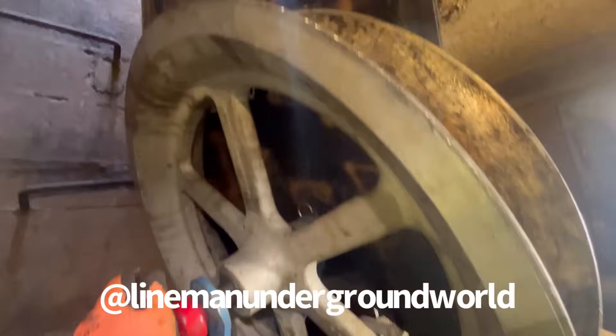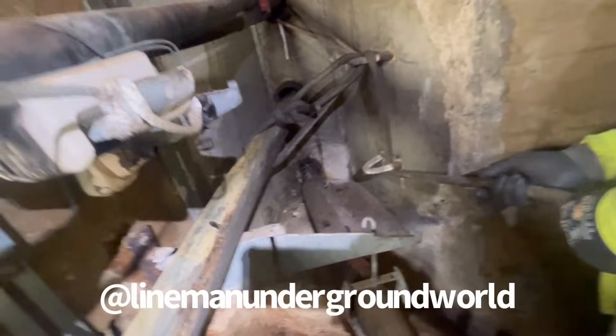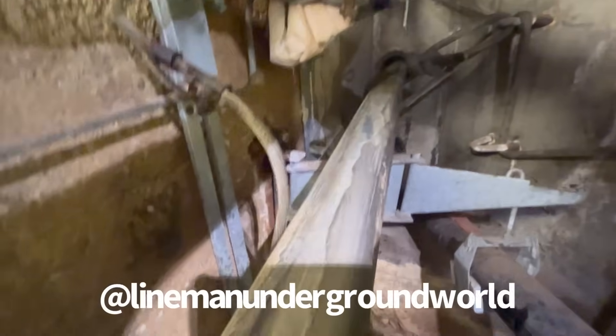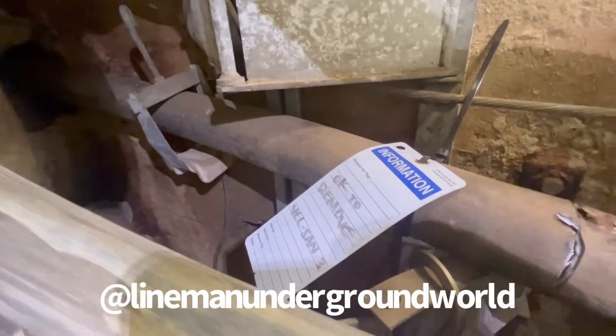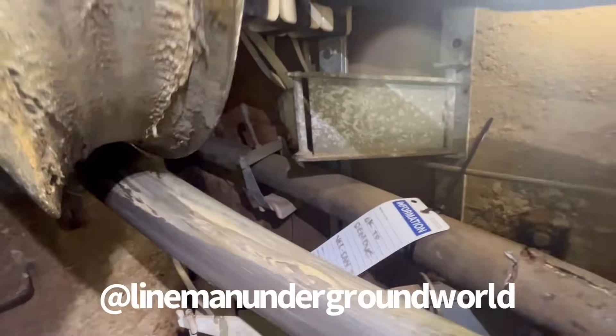We're going to take it slow and easy. She's almost down and it's going up — once we double it all the way to the top. That old school grease still looks brand new from yesterday, fresh. Here's another part of the cable — either we try to pull it out this way or we'll go to the next hole and see if we can pull it out from over there.